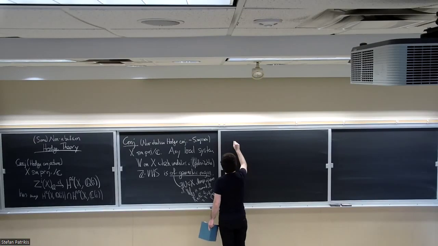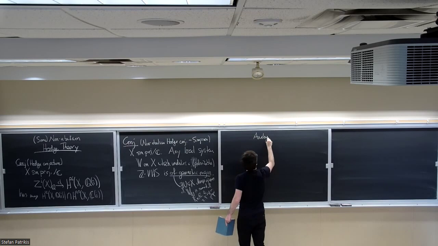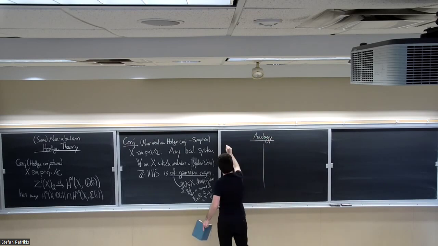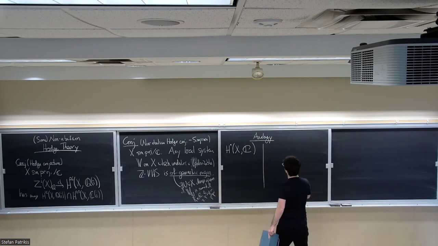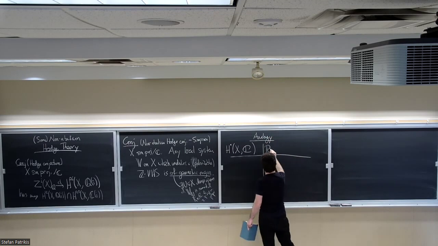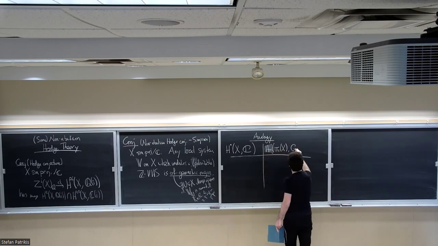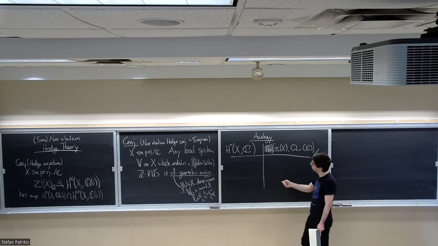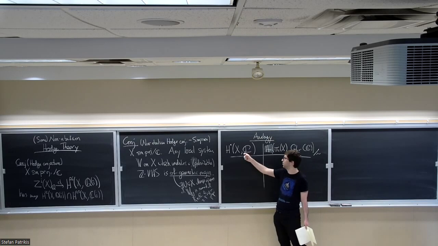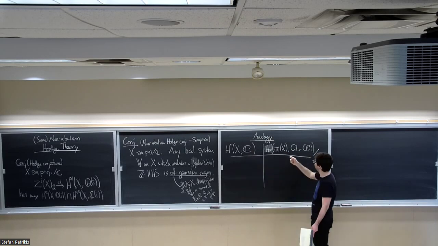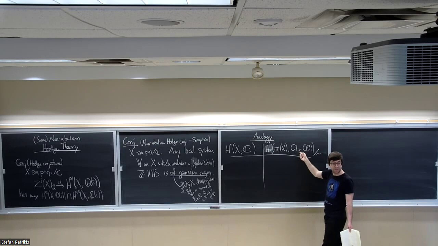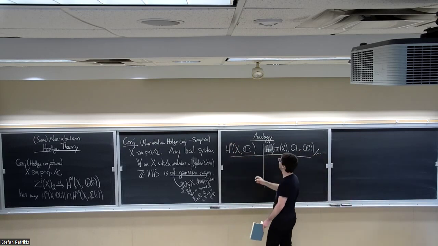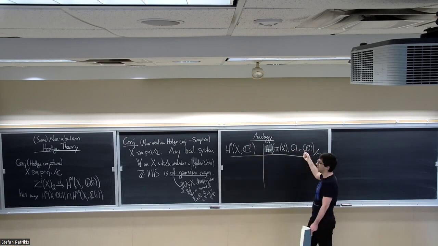So the analogy you're supposed to have in mind here is that maybe H star of X, C is supposed to be analogous to the space of representations, let me say Hom from pi_1 of X into GL_r(C), modulo conjugation. So if you replace the C with a C star, this actually is literally a special case. So H^1(X, C star) is the set of maps from pi_1 to C star, right? So GL_1. So maybe make a 1 here. If you replace the C with the C star, you literally get GL_1 here.